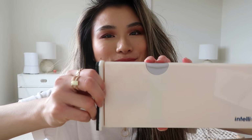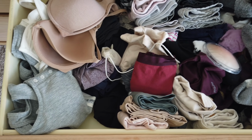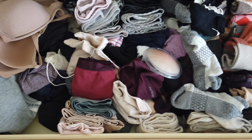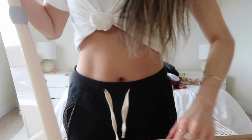So I picked up these drawer dividers. Got these drawer dividers to separate certain categories. Like, I keep my socks and my underwear in the same drawer, and they're always like toppling into each other. So I thought these would be really great lane dividers to separate everything. I'm gonna try to see if these work.